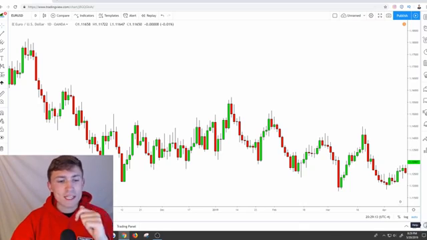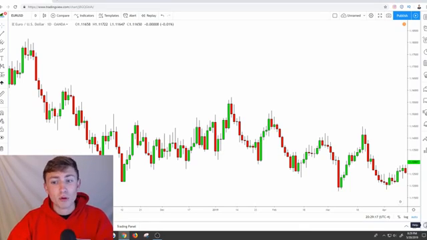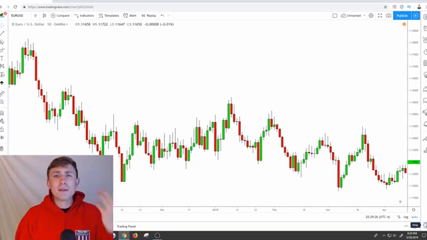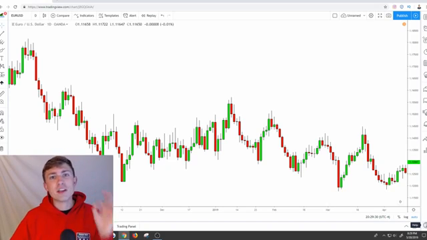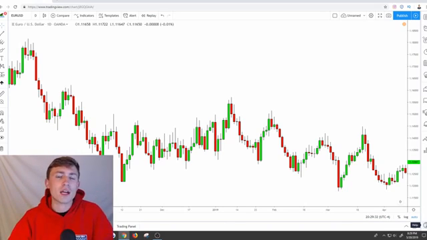So Euro USD is one of the most actively traded instruments in the entire world. In fact, it certainly is in the world of currencies, and I believe overall it is the most traded volume-wise instrument in all financial markets. And it makes sense too, because this is the clash between the European currency and the United States dollar. These are two major economies in the world and have a major effect on the global economy. So it makes sense that these things are very, very heavily traded.